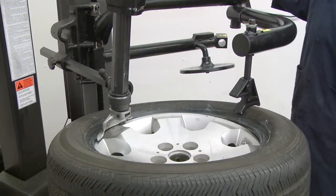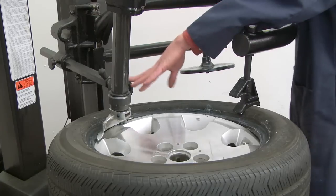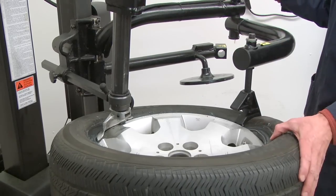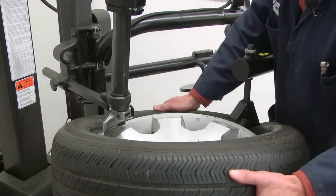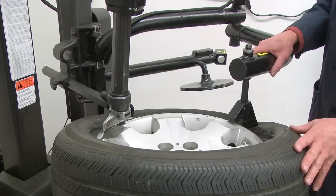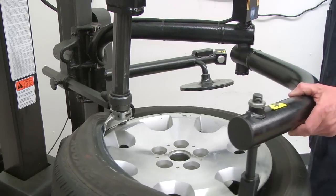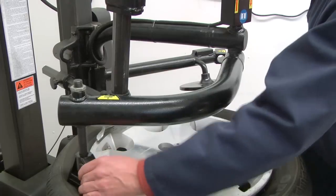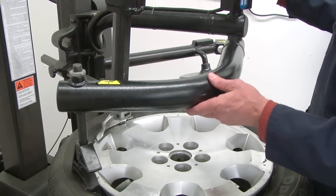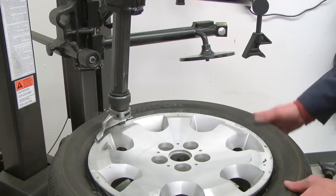Like that. Okay, another feature of the Easy Mount is we can use the bead assist arm, is what this arm is called, and the upper roller on a very stiff sidewall tire. We can use this to hold the tire bead down into the drop center of the wheel. After you get the bead set up on the remount head, go ahead and lower the bead assist arm and the roller down into the sidewall, and then as you rotate the tire, the bead assist arm will move around with it, and of course you'll need to stop the turntable before you crash the bead assist arm into the vertical slide here. So that can really help get a stiff tire reinstalled onto a wheel without damaging the tire.